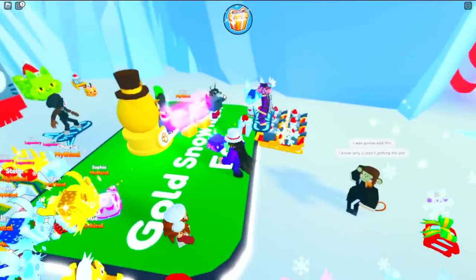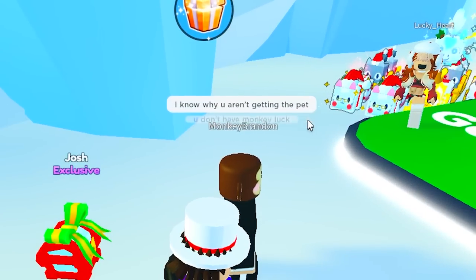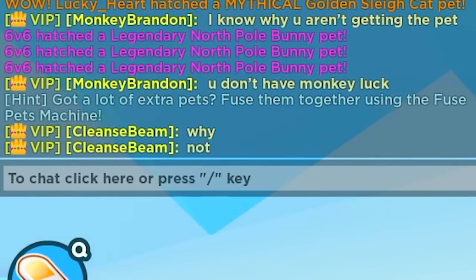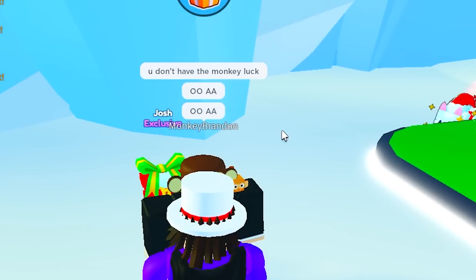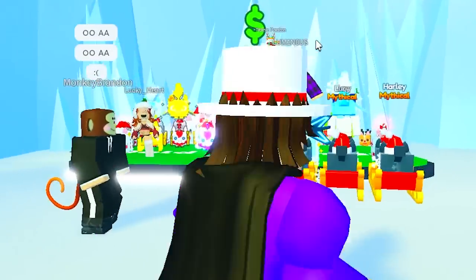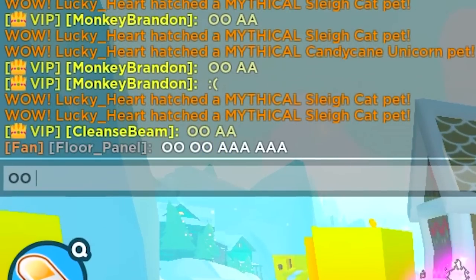Oh my god. Okay, we gotta get this. Please. Wait. The monkey's like, I know why you're getting the pet. Why am I not getting the pet for free? You don't have the monkey luck. Oh wait, I gotta say for the monkey luck. Okay. We gotta get the monkey luck. There we go. Everyone, look at this.